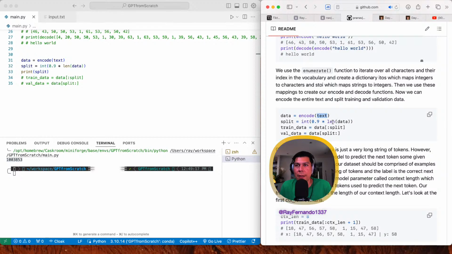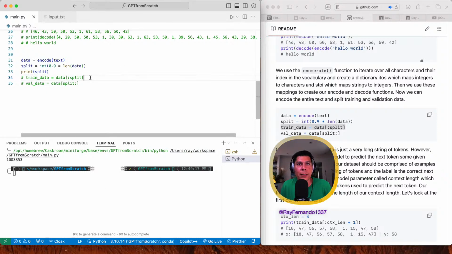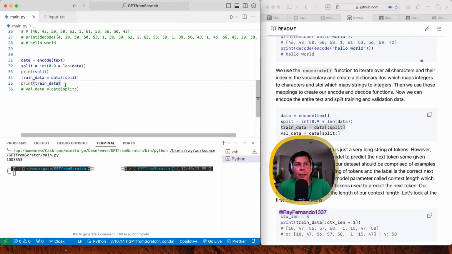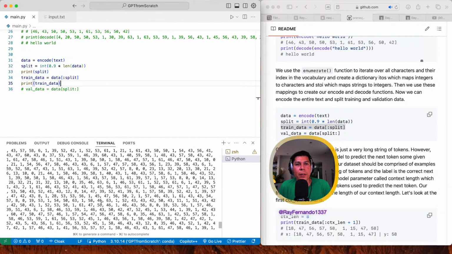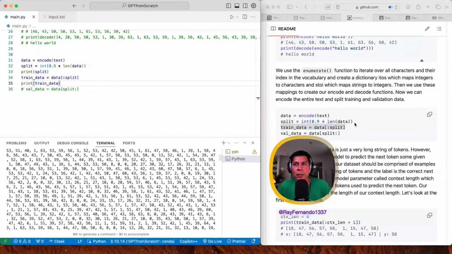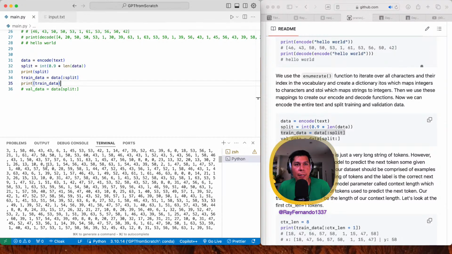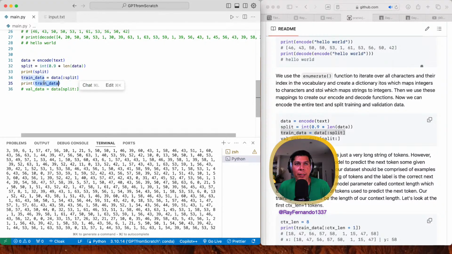It's an integer. It gets the length of all of our data and then multiplies it by 0.9. So it looks like it's going to take 90% of the data there as an integer and then split this. Then we do data.split and then training data. This is basically how it's going to do the training data. So we're going to use 90% for training. Then let's run it. Okay, so the data in here with those enumerations has 90% of the training data captured, and val data is just going to be the split on the other side.